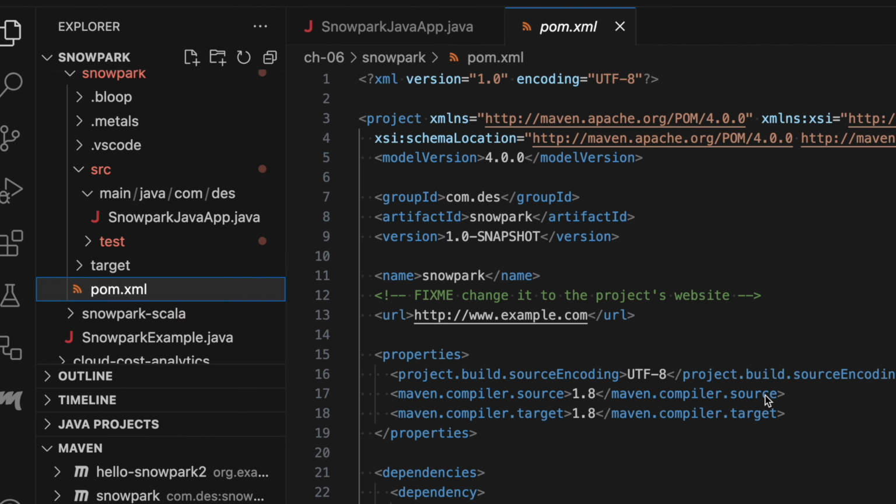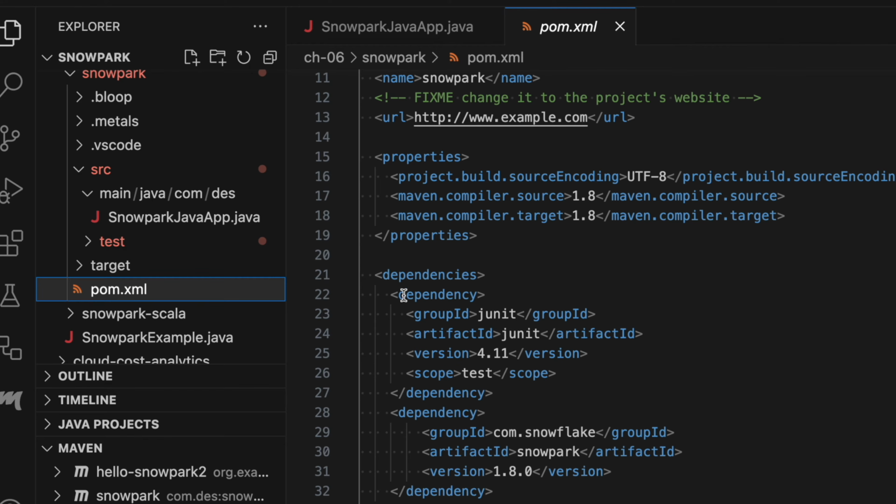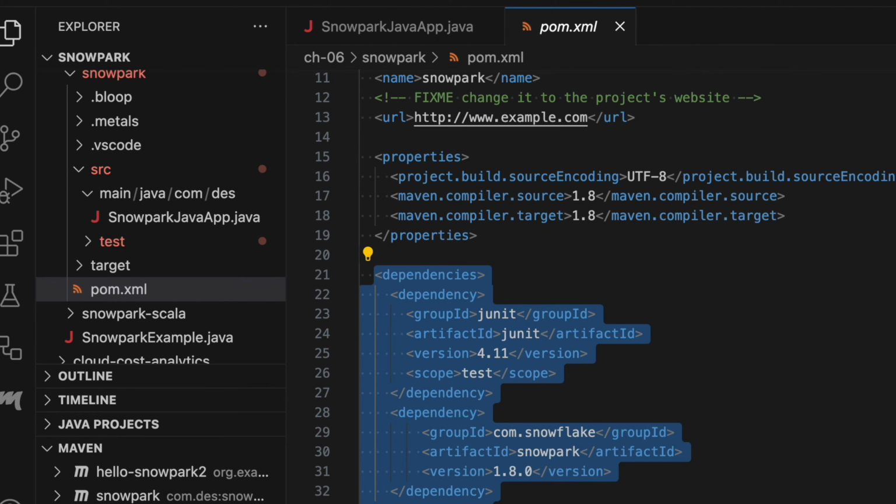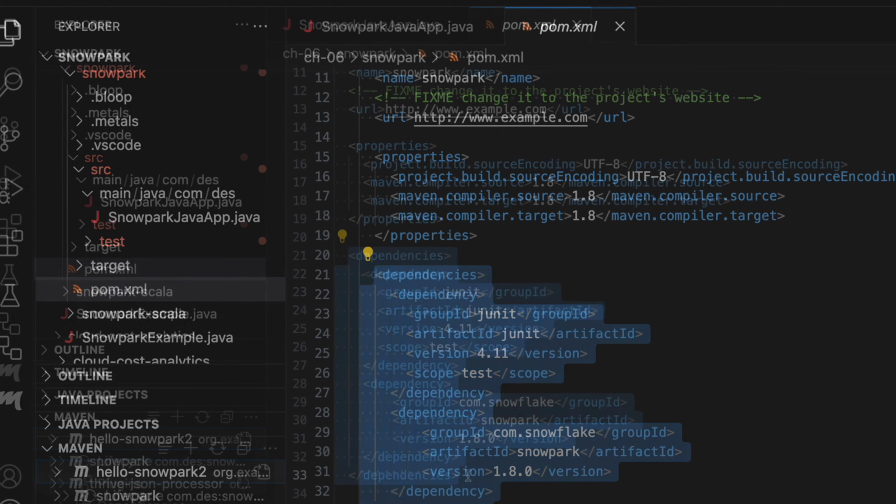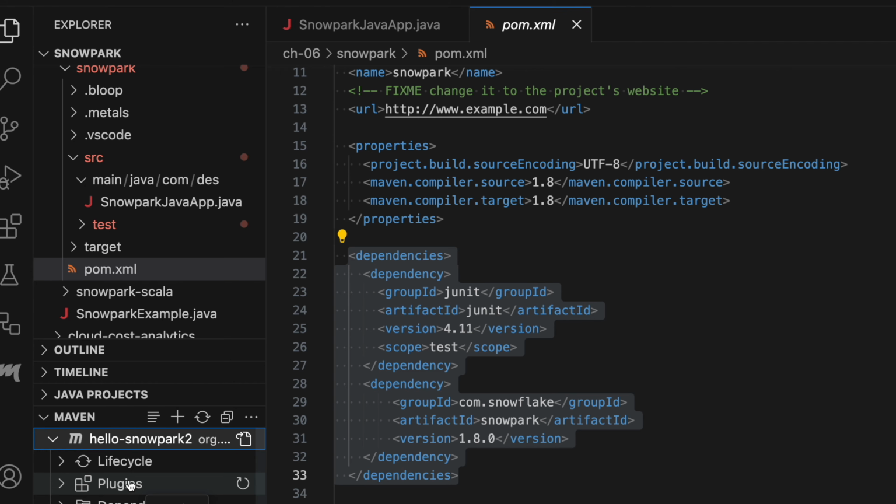If you have never seen what the POM.xml or Maven package manager looks like, this is an example. This is my POM.xml, which has all the dependencies available here. And the way in Python you pip install the Snowpark Python library, the same way, when you run the Java program, you have to go through the lifecycle to package your Snowpark program before your Java program really runs and establishes a connection with Snowflake.